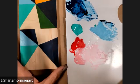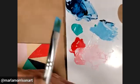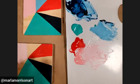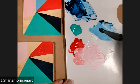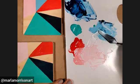Oh, one more section with the blue. So this is a case where I didn't have quite enough, so I'm going to mix a little bit more. This will be a little tricky, but I think I'm up for it. So I'm going to go back and mix some more of the blue. I'm going to take a dab of the navy and a dab of the white. And I'll do this a lot.